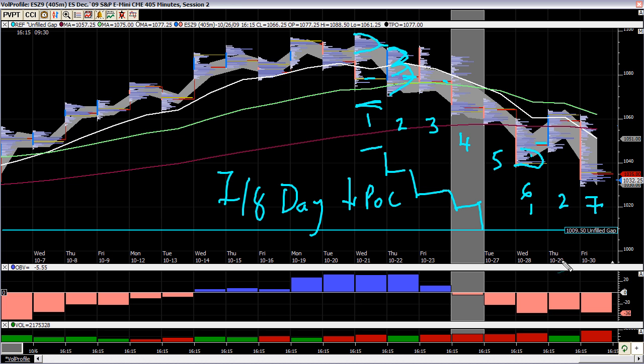What I see as the target this week is an unfilled gap at 1,009.50. We should get a fill on that gap. This ties up with the 89 exponential moving average on the daily chart, so that is a little bit of confluence there, so that might be a little bit of support, and we might get a little bit of a bounce off that level. But by any account, this looks like it's going lower, and there's more downside to come for this week. But I'm trading each day as it comes.